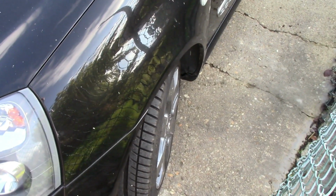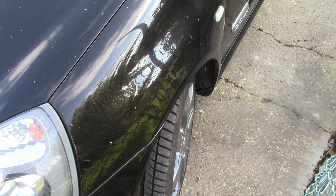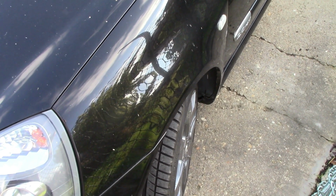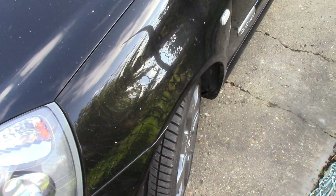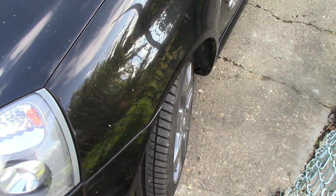The slight problem now is that I can hear a tiny, tiny beginning of chirping on the right side now, so I imagine the right side's going to need doing as well at some point, which I'd rather poke my eyes out than do, but I guess we'll have to get that done. We'll worry about that later.